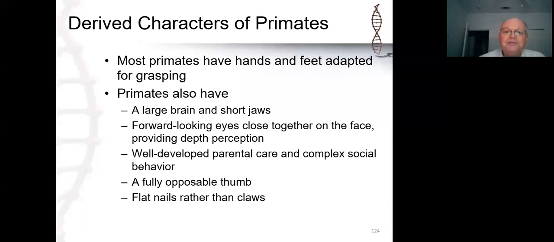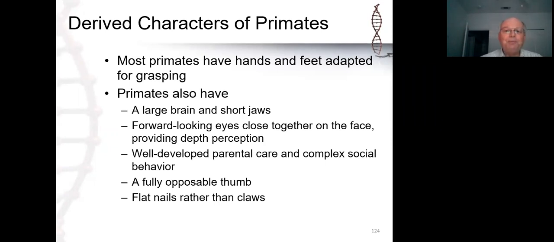And one of the trends that we see over the course of the evolution of primates, and particularly the evolution of apes, and very specifically the evolution of humans, is a shortening of the jaw, very particularly seen in a shortening of the lower jaw, but a shortening in the jaw structure overall, and the development of a very flat face, something that is very typical of hominoids and hominins.